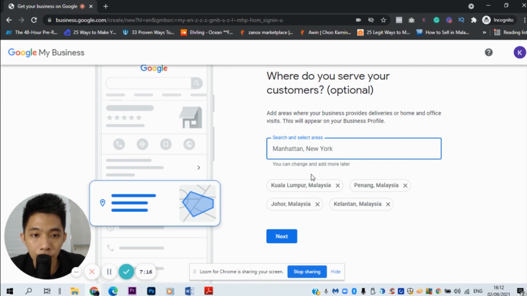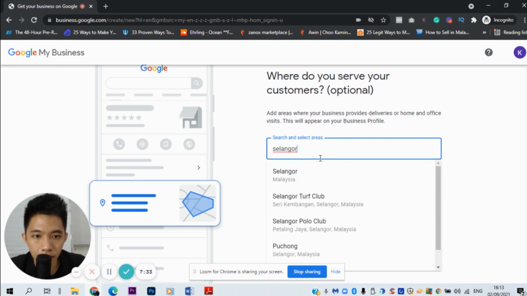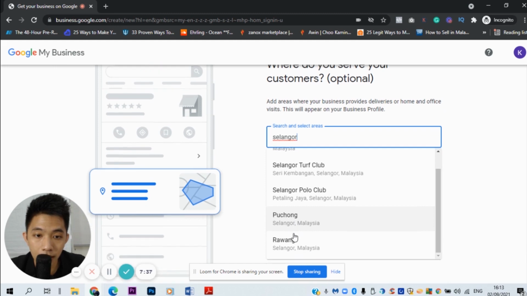Let's say for example, if you are in Selangor, and you own a physical store in Selangor, what you can do is you can type Selangor and you can go into detail. You see Puchong Selangor, you got Rawang.